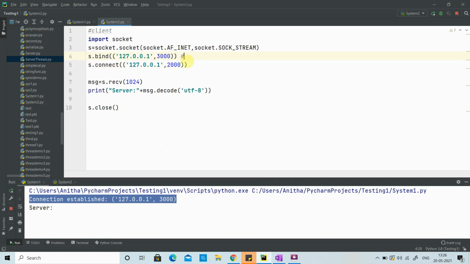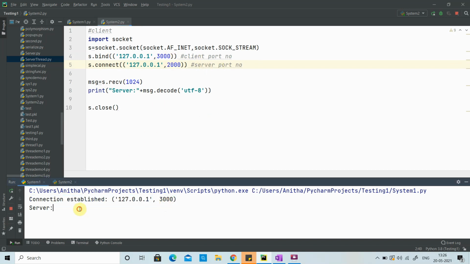This is the client port number and this is the server port number. So now I have accepted the connection with my client, and my server is giving a message. Hello client.